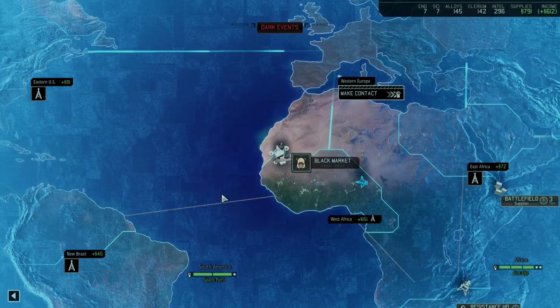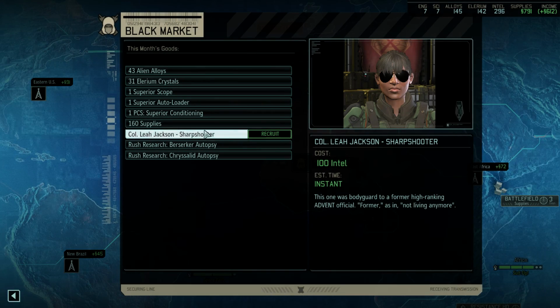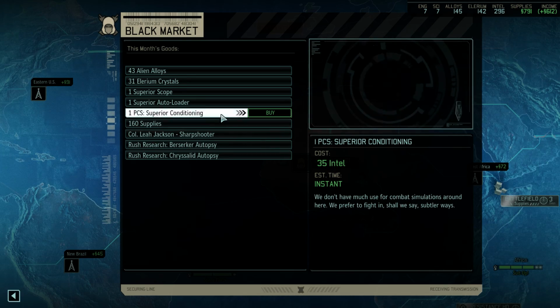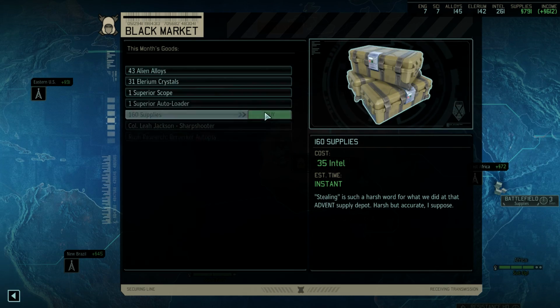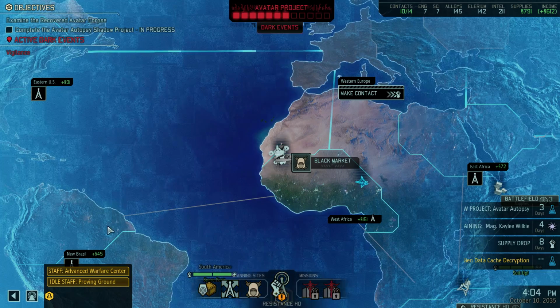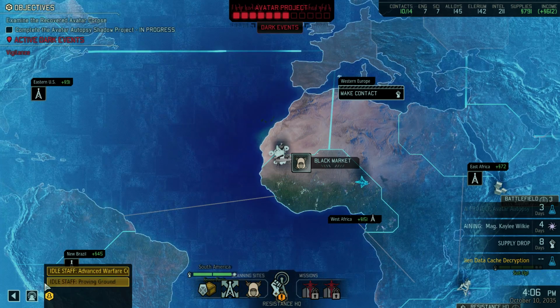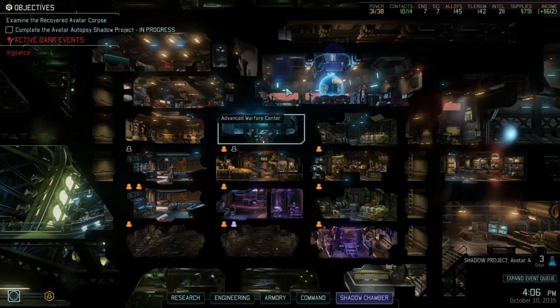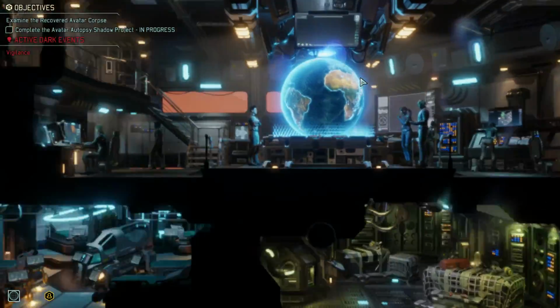Market is open. Let's see, we got a Colonel Sharpshooter, which we do not need. Wizard Rushes, we don't need. Superior Conditioning, sure, let's just get a couple of superior things. It's hard to complain about that. I know, it's everyone's idle, no one's doing anything. We've just destroyed this thing, in all honesty.